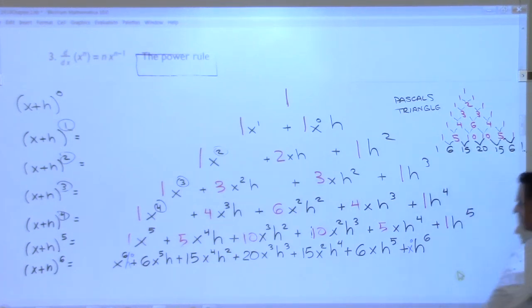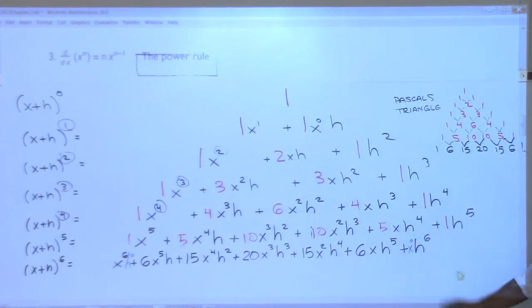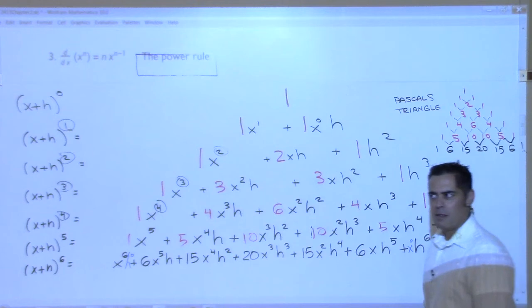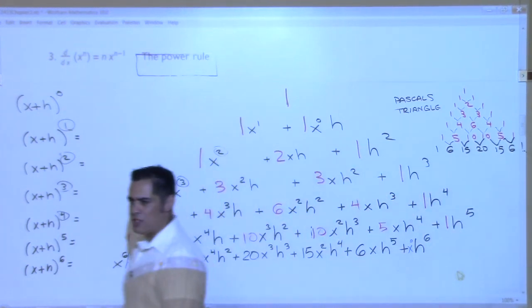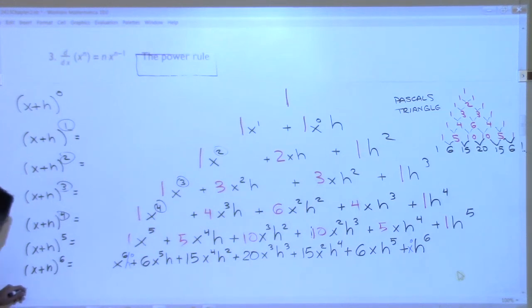All right, so I went over here, Pascal's triangle, I did all this. Why was I doing this? Because I was trying to figure out what x plus h to the n was, right? So let's see if we can figure that out. What would x plus h to the n be? Well, you're not going to be able to tell me everything, but you're going to be able to tell me the things that are important.